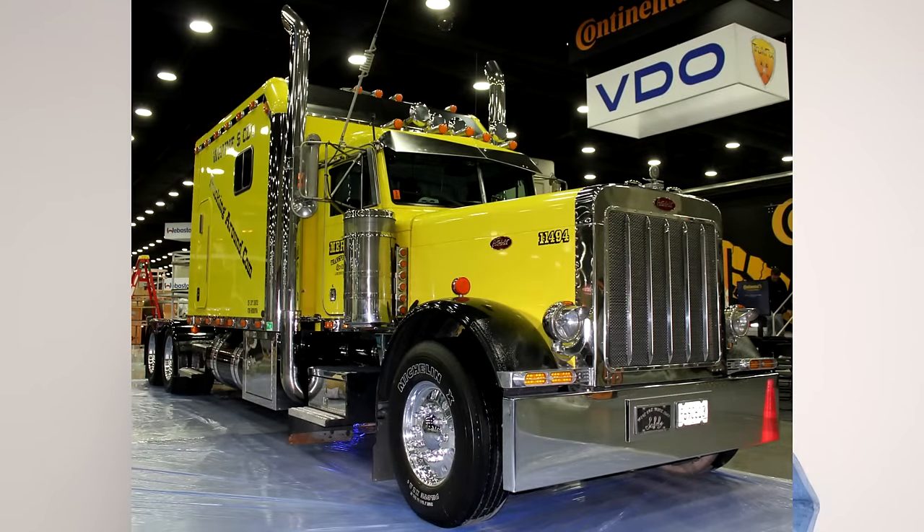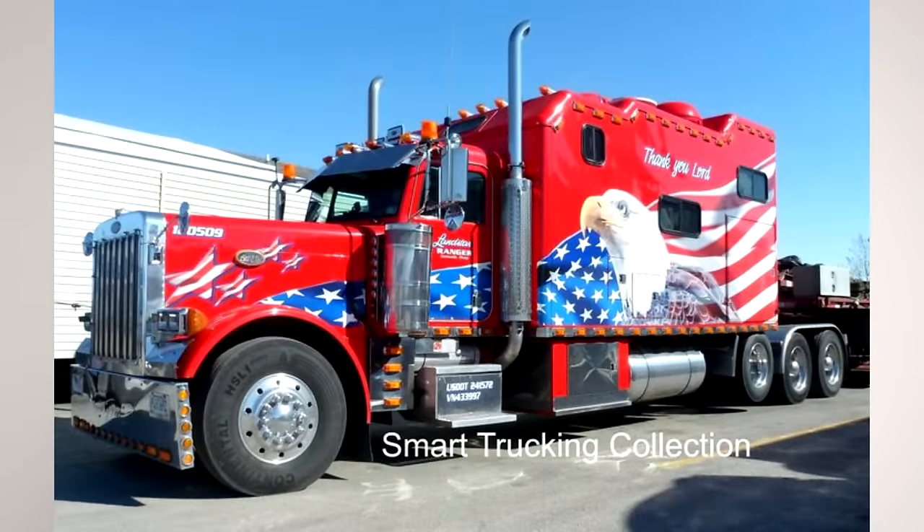I don't necessarily think that's right, but these days — especially with the freight shortage — truck drivers need to be able to pick up just about any load that comes their way. They can't afford to pick and choose because a load is too heavy. So in that way, the industry has almost phased out all these extra large super sleepers, and I think it's a shame. More and more guys have to spec really light trucks to be able to scale the loads, and in that instance, more driver comfort is sacrificed.